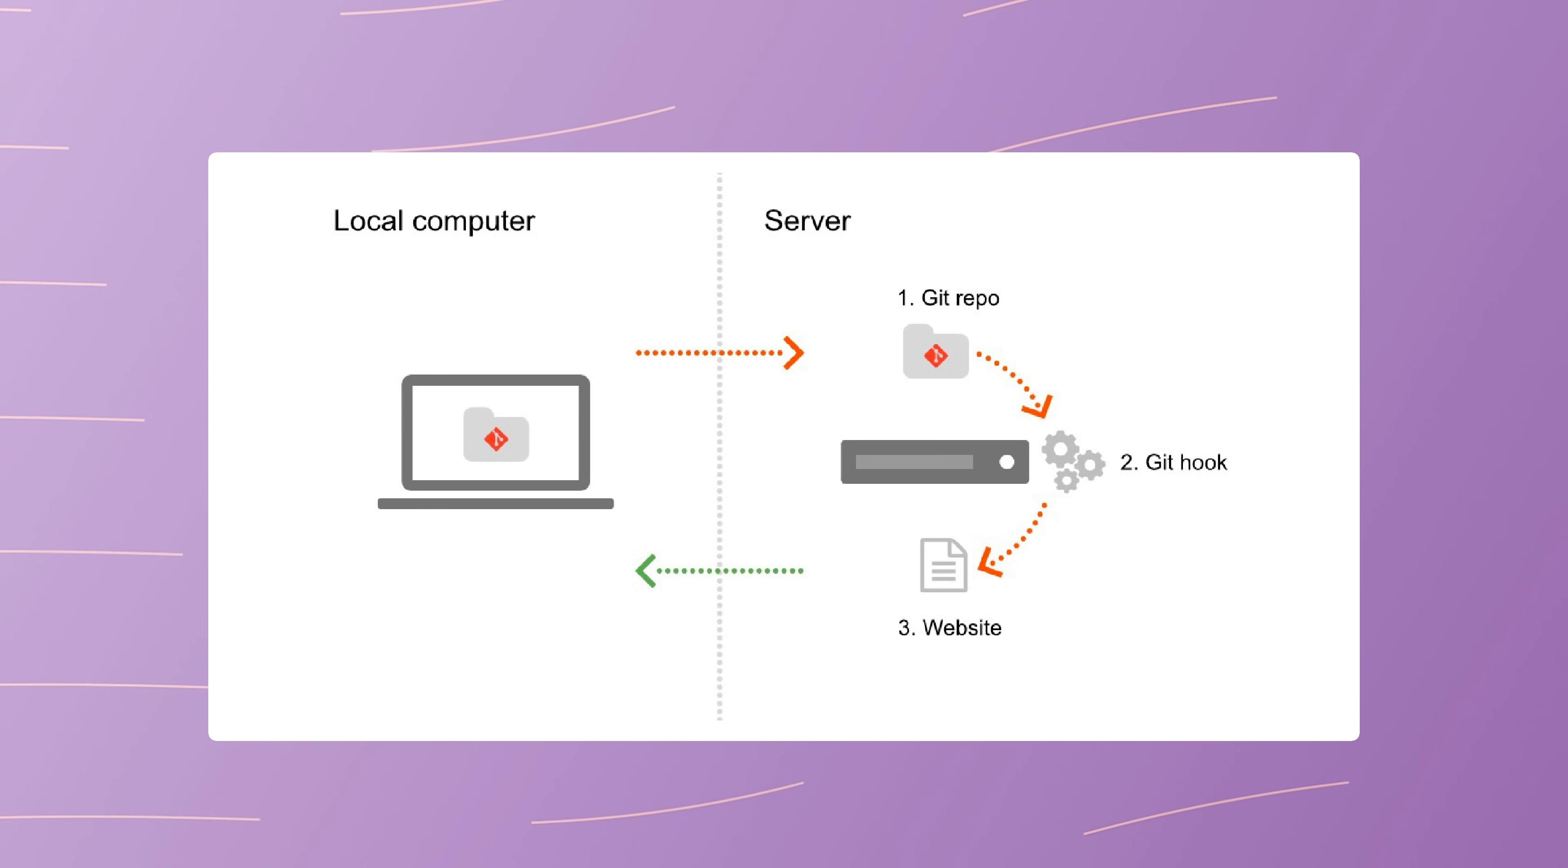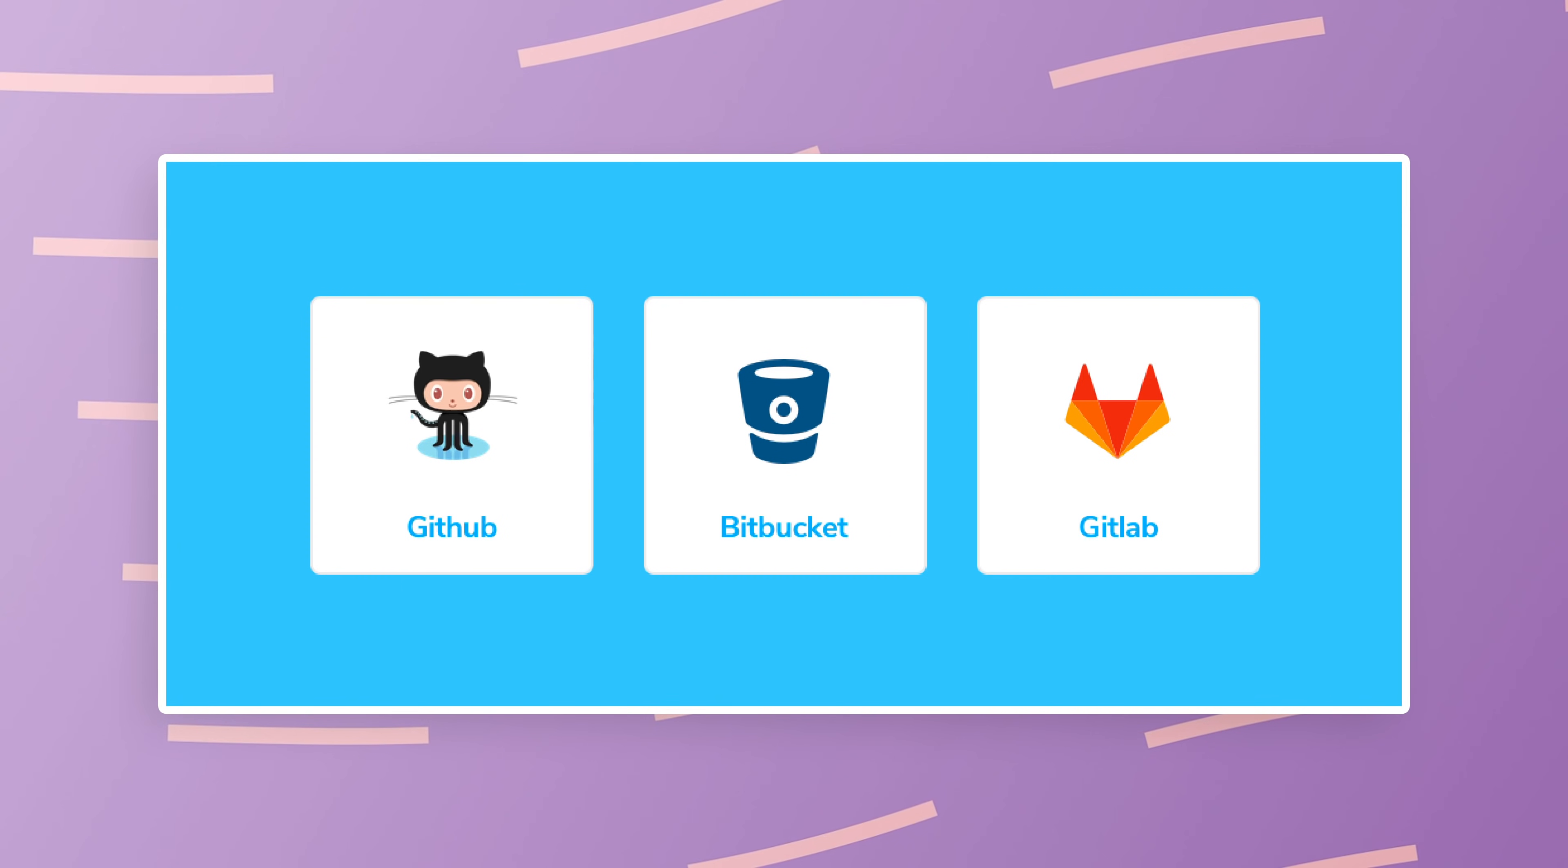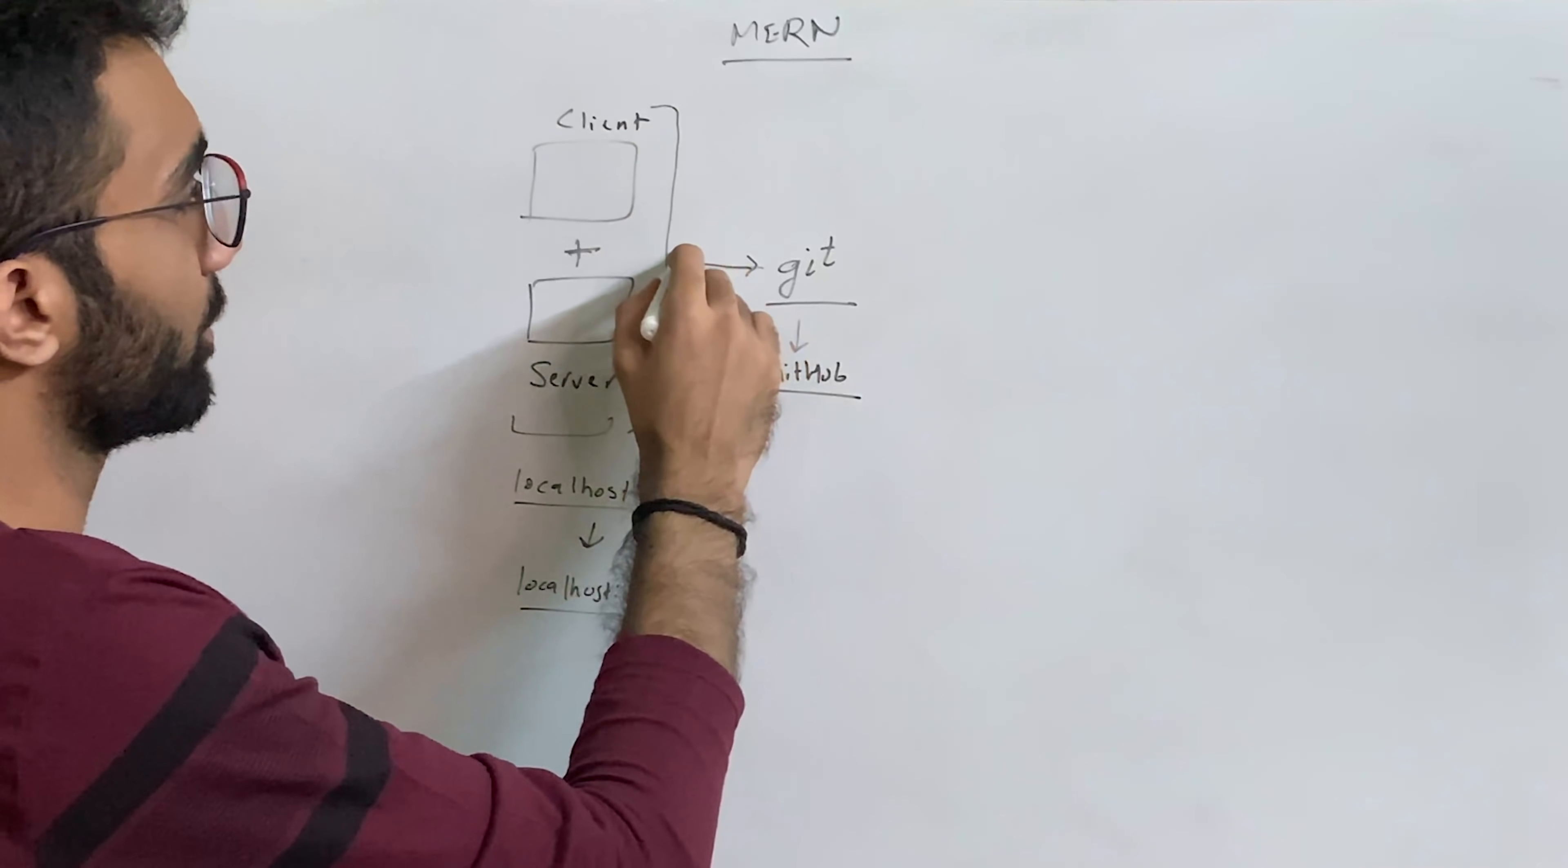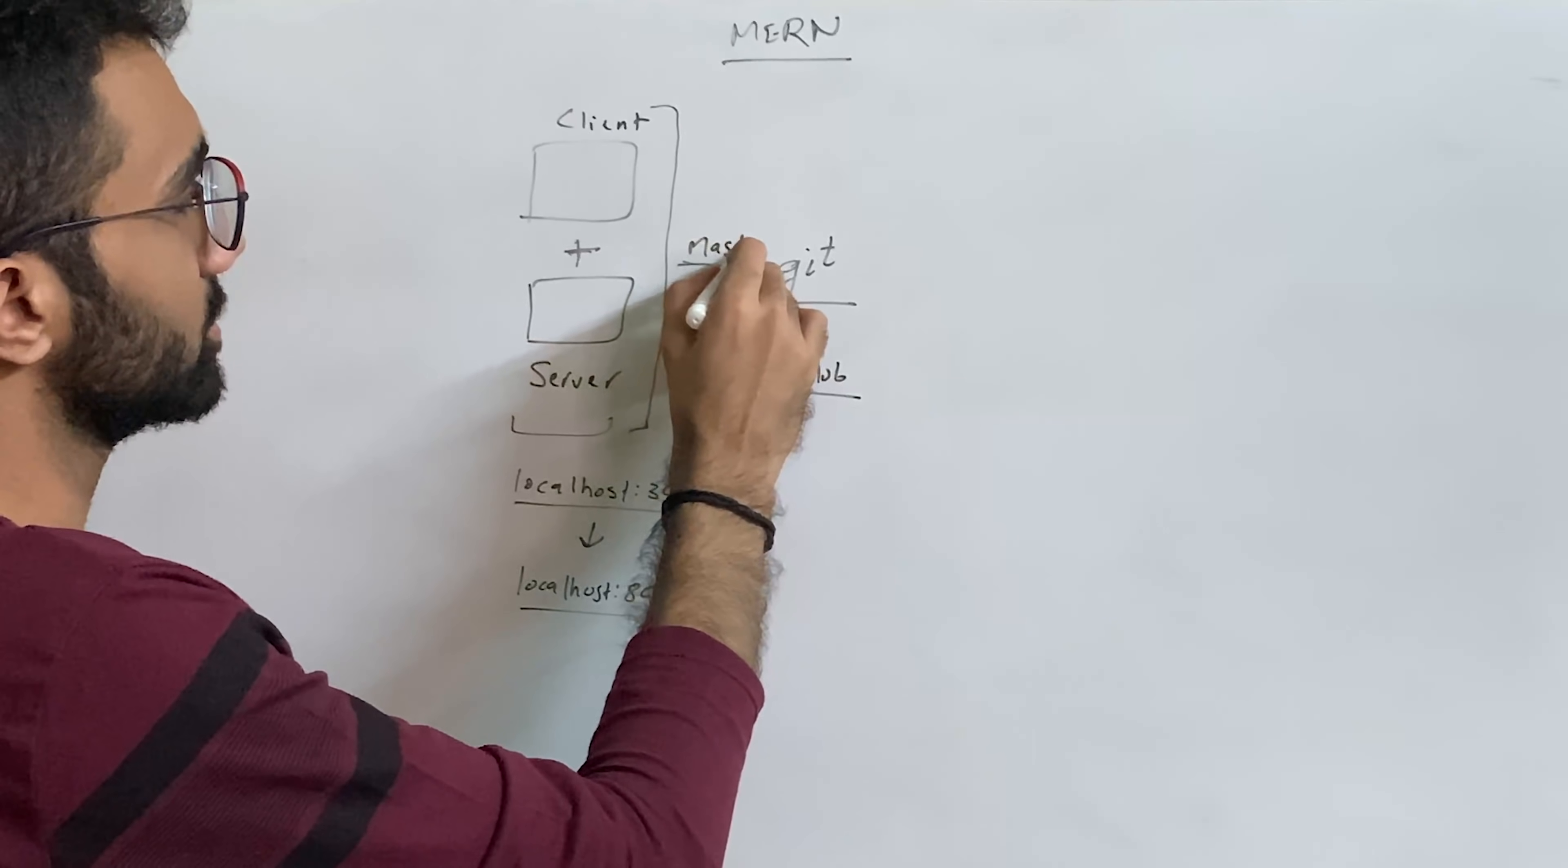So what you want as the first process is you want to push this on the cloud somehow, and the most popular solution for working with code is using Git. And here also you can choose from GitHub, GitLab, there are a lot of players but usually a lot of people do prefer GitHub. Now the next thing is that you assign a specific branch here, in our case I can just call it master.